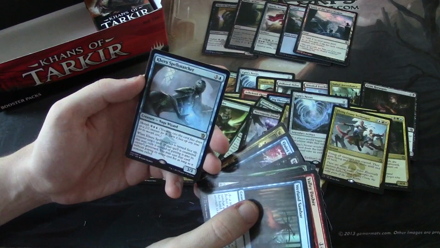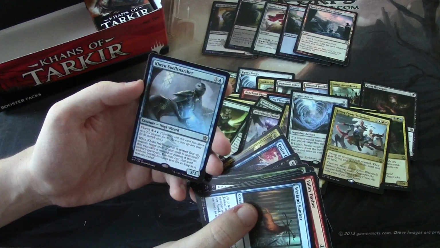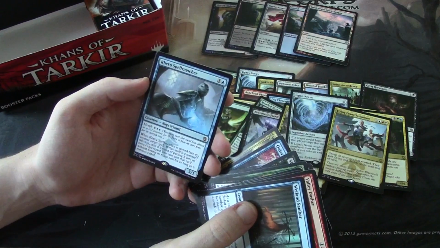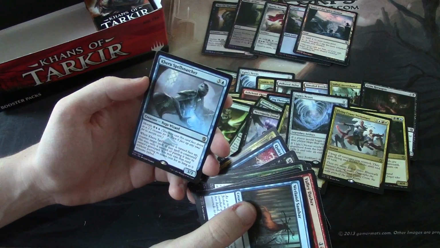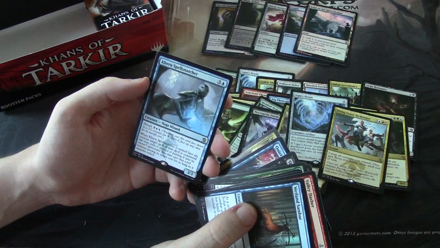Kheru Spellsnatcher. I actually saw quite a few people have this card. I don't think I ever read it or ever had anybody play it against me. 3/3 for 4, morph for 6. Whenever it's turned face up, counter target spell. If it's countered that way, exile it instead of putting it into its owner's graveyard.